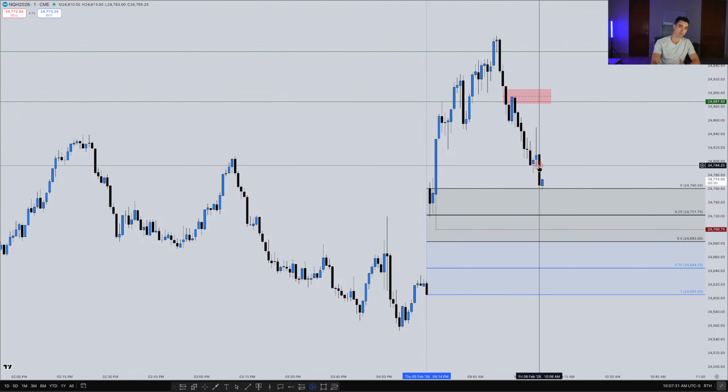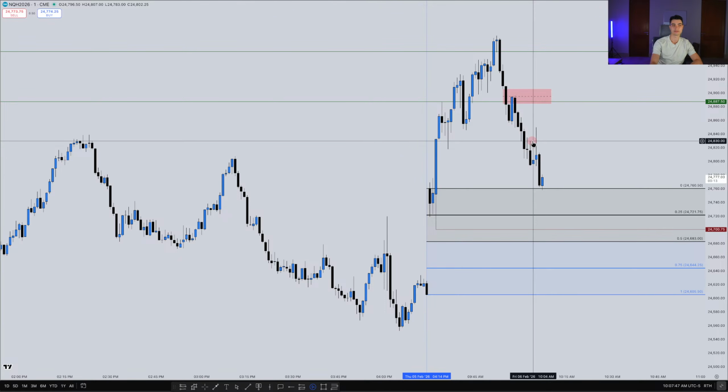But here's the important thing. You don't need this level to get paid. From here to here, smokes a combine or a challenge or whatever it's called, absolutely delivers payouts. And you don't even need the full run down to this level here. Right? So that's why I'm a big advocate of taking partials, because it might not get down here, but you're in a beautiful trade. So why aren't you going to pay yourself?